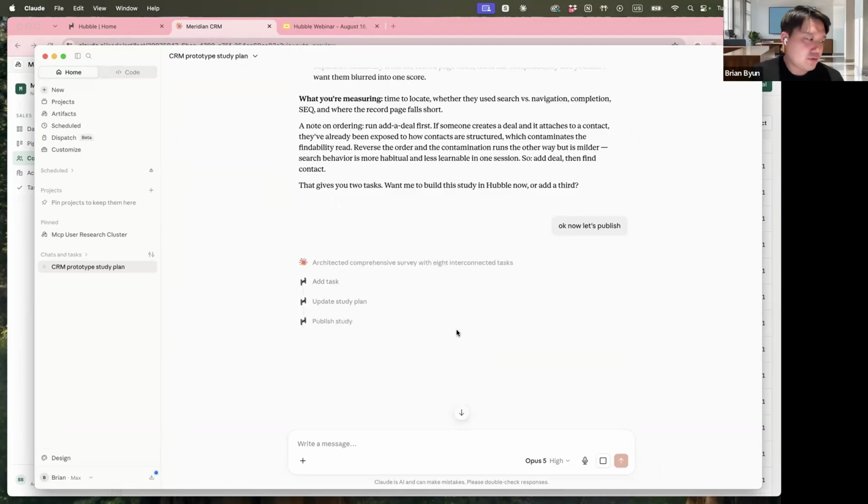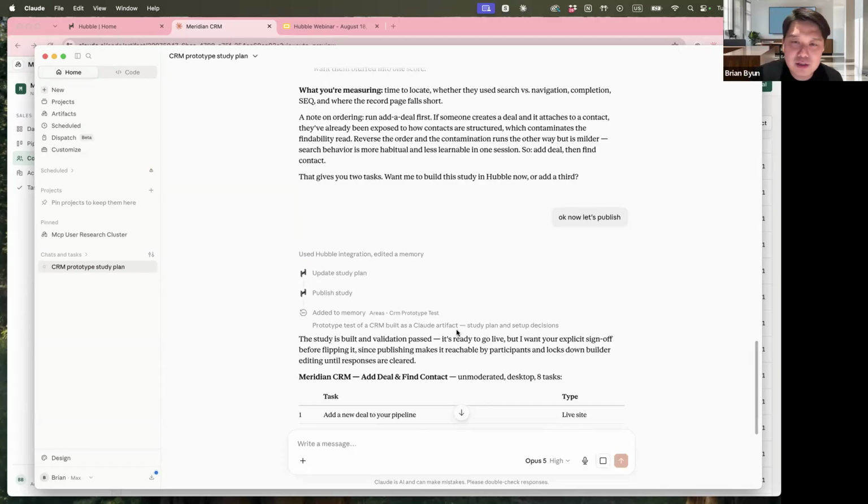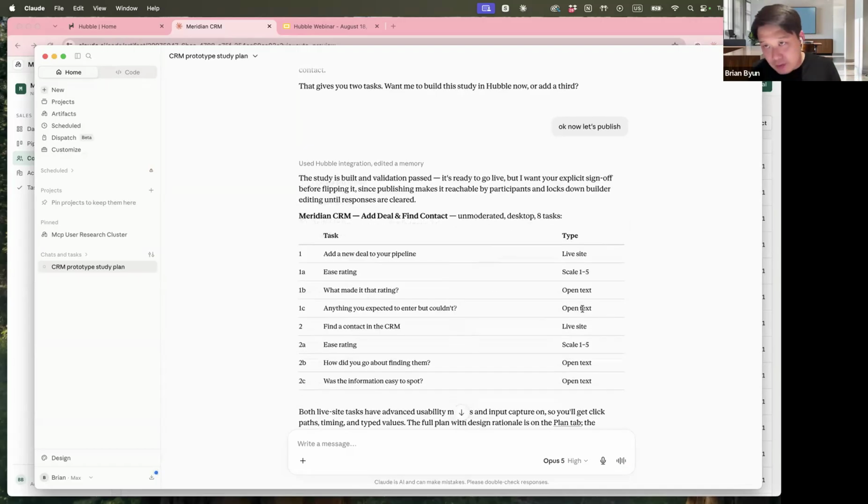And by the way, this is a frequent question that we've been getting from some of our enterprise customers. The MCP fully respects the role-based access permissions that you have within the platform. So Hubble supports viewers, editors and admins. Depending on the permission level, even if you connect with the MCP, if you're a viewer, you're not going to be able to create studies or launch recruitments or use the credits. We made it purposefully that way so that only the editors can edit, as it should be. So just to make that clear.